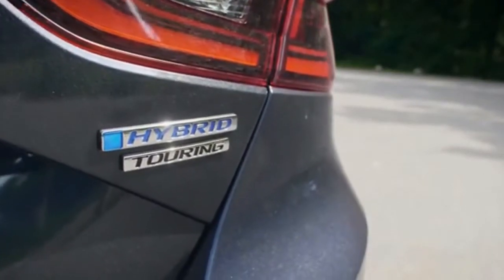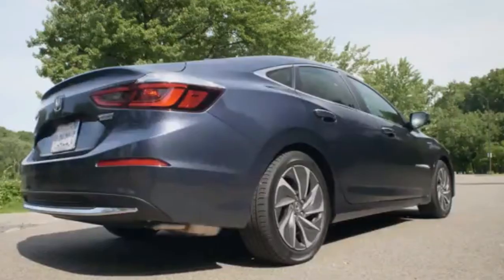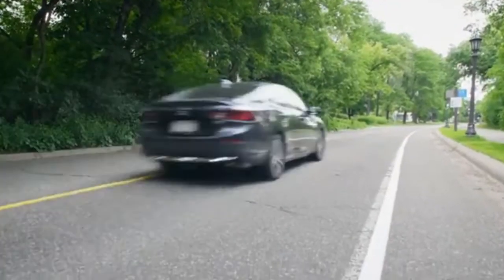Now, aside from the smart gauges, the drive modes down here, and maybe like 4 hybrid badges around the body, there's not a whole lot to distinguish the Insight from a conventional Honda vehicle. There's not even a battery bump out back. Honda shrunk that pack down and shoved it under the rear seat, so you don't even see it. They're really hiding the hybrid from you. So what you're left with is a pretty regular looking car that drives pretty normally and gets really good fuel economy, rather than some sort of spaceship looking eco car that's constantly rubbing your green cred in everyone's face. I can appreciate that. And I think buyers will too when it hits the road later this month.